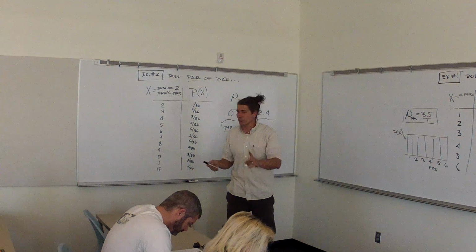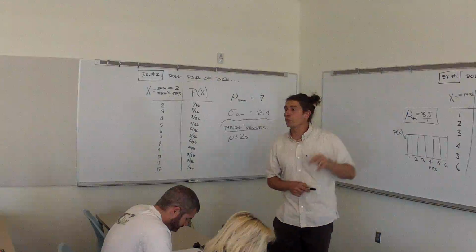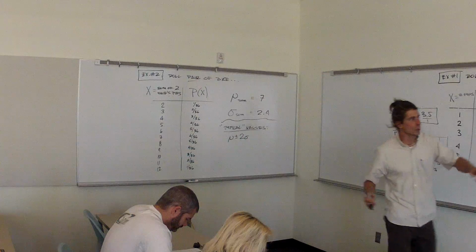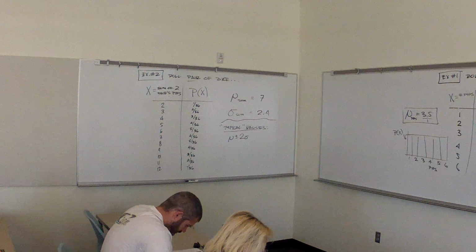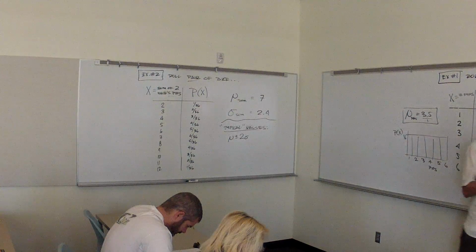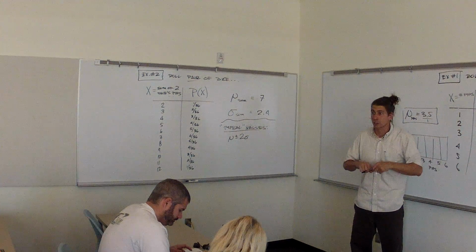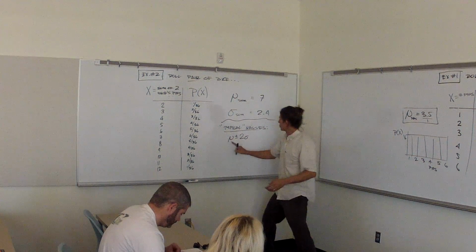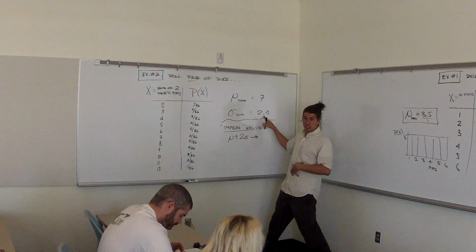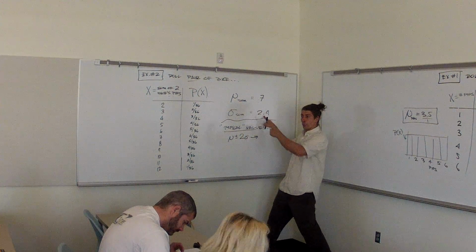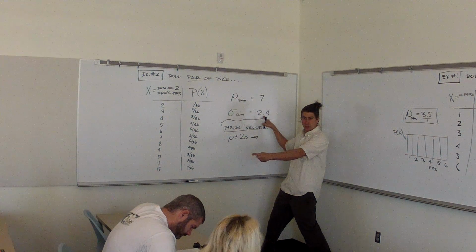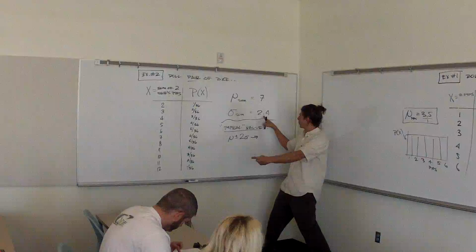Now I apologize. I should have made a mention of this. The TI will never call the average mu. It always calls it x bar. But all you've got to do is look and see, oh look, there's no s. Therefore, this must be mu. I mean, it's basically telling you it's a population. Okay, let's do it. So mu plus or minus 2 sigma, well mu is 7. 2 sigmas is 4.8. If I take 4.8 away from 7, what do I get? Is that 4 point, carry the, was it a 2.2?